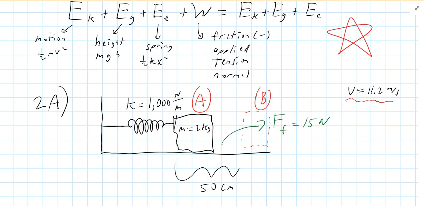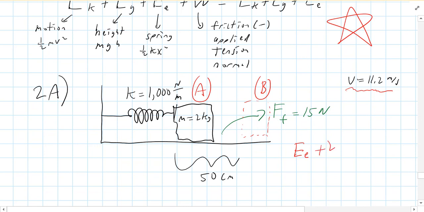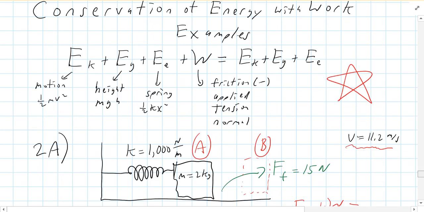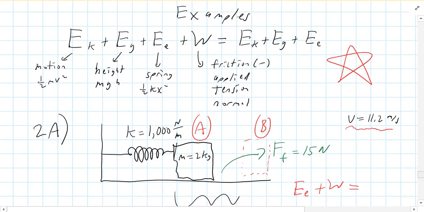Is there any compressed spring at point A? Yes. So we've got elastic energy, 1/2 kx squared. There is a force that's going to do work and change mechanical energy into heat, and that's going to be friction. So we have our W term. Okay. And then when the book is leaving the spring, what kind of energy does it have? Well, again, the spring's not compressed now, so there's no spring energy anymore. There's no changes in height, so there's no potential energy. But the book is moving, so there is kinetic energy.